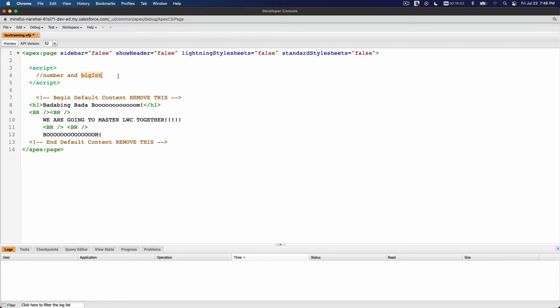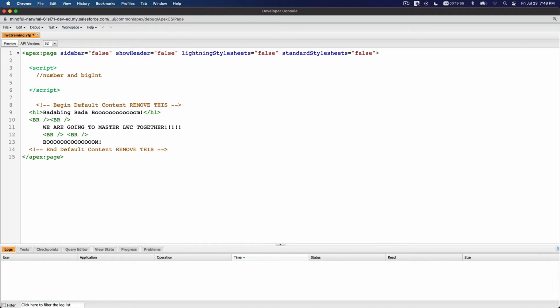Okay, so for example, how do you define and set the number data type? It's simple. We can use let myNumber, which is the variable, equals 10. That's it. That's how you declare and define a number variable.